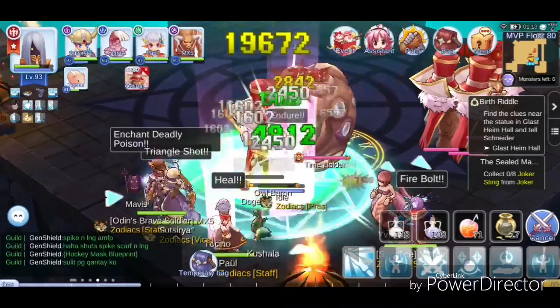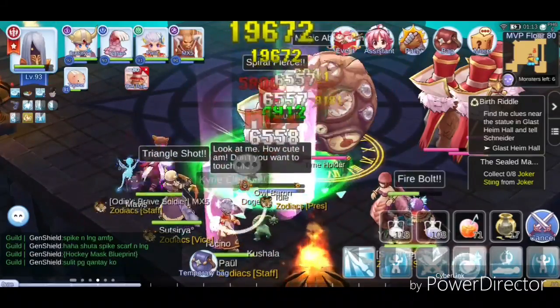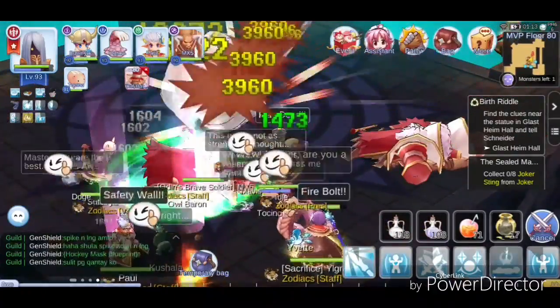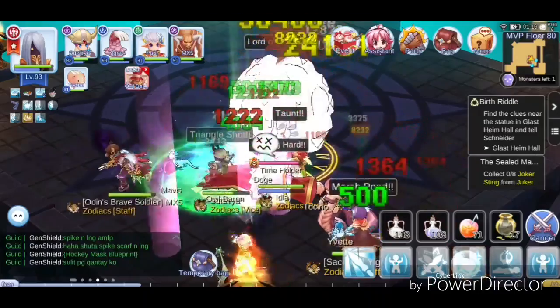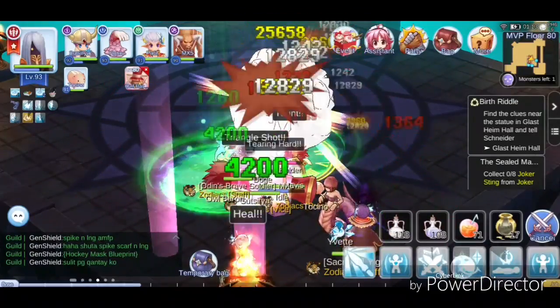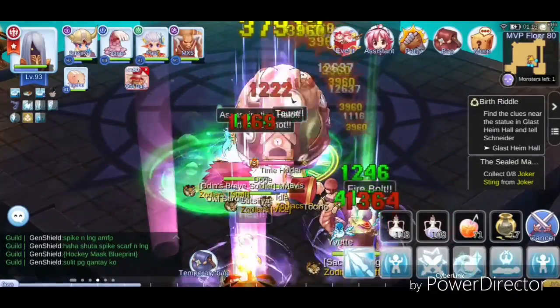So it's not a reflect, it's not poison. A lot of people think TimeHolder has reflect. It's wrong. It's not actually reflect. Owl Baron is dead now, so we take on TimeHolder, and as you can see, the HP of those damaging TimeHolder starts to drop. You see the HP of the Stalker, the Wizard, and even the Assassin. It just drops.